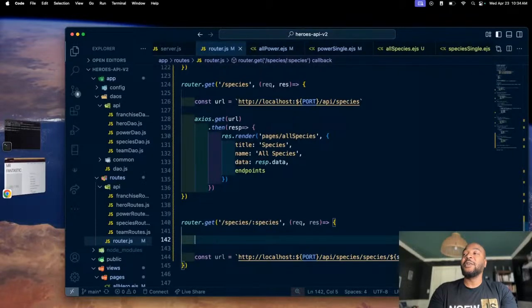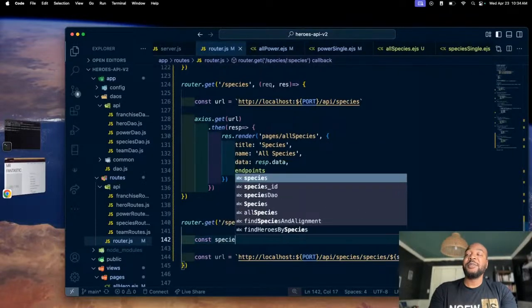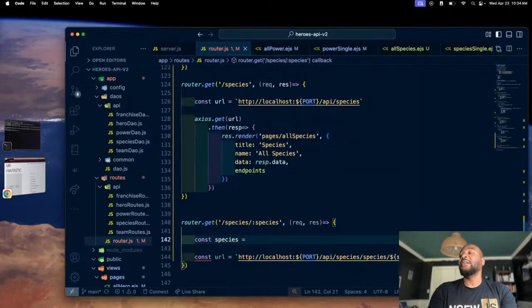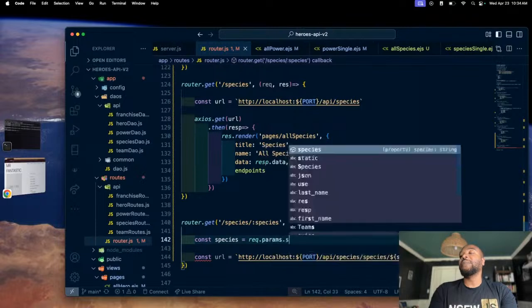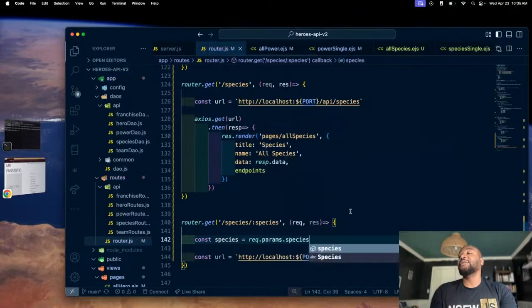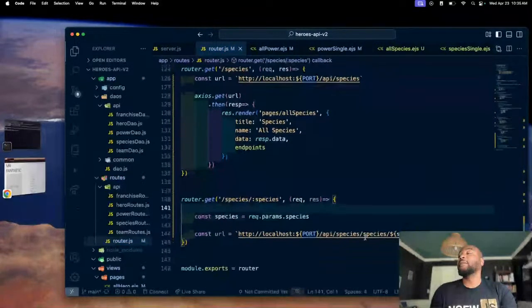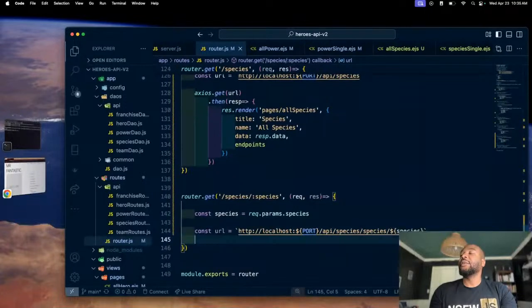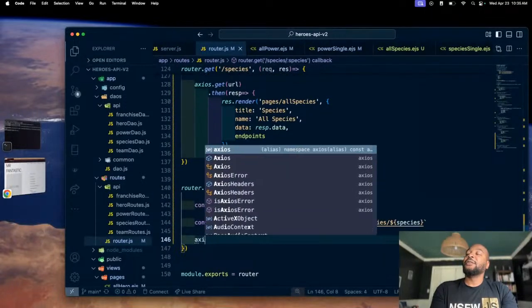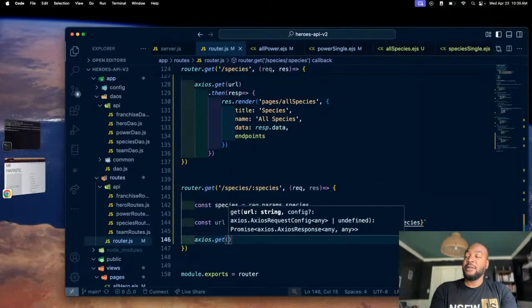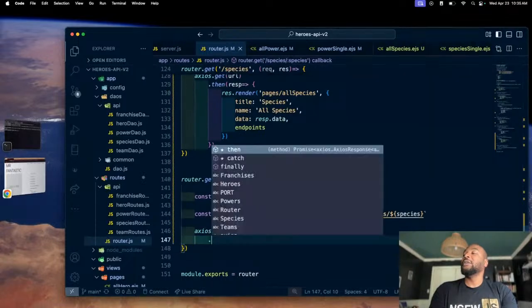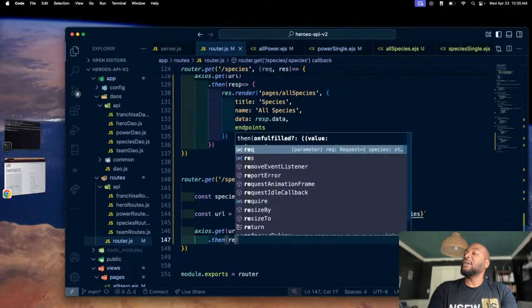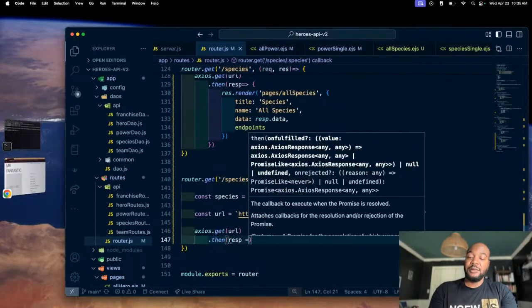Again, I'm going to come over here and I'm going to say const species is going to get request.params.species. That's where it's coming from right there. So there's my URL. Axios.get the URL. Then take the response.